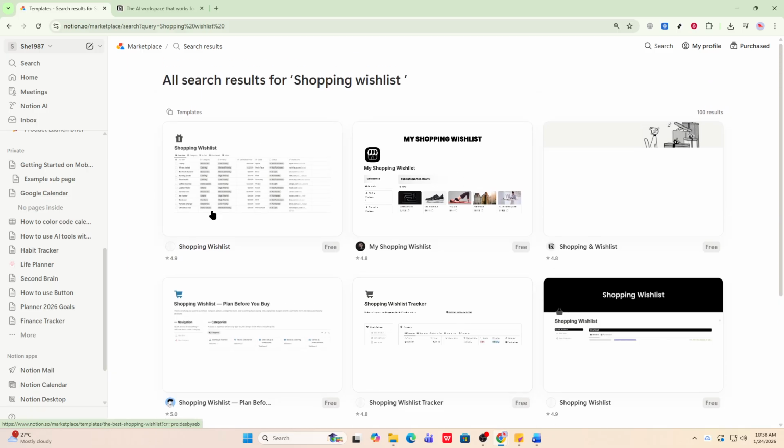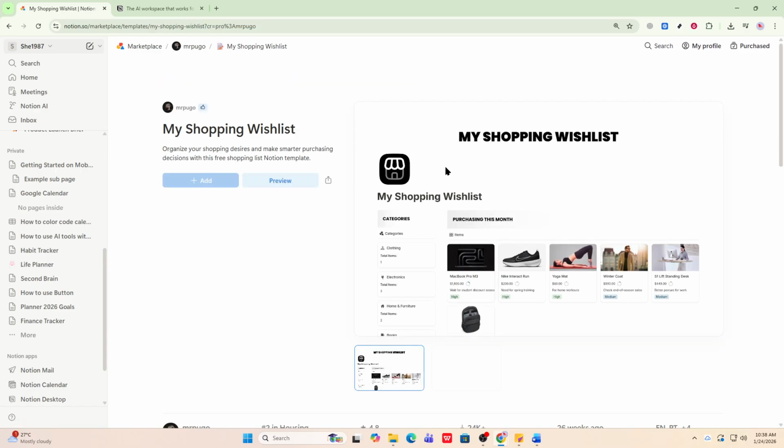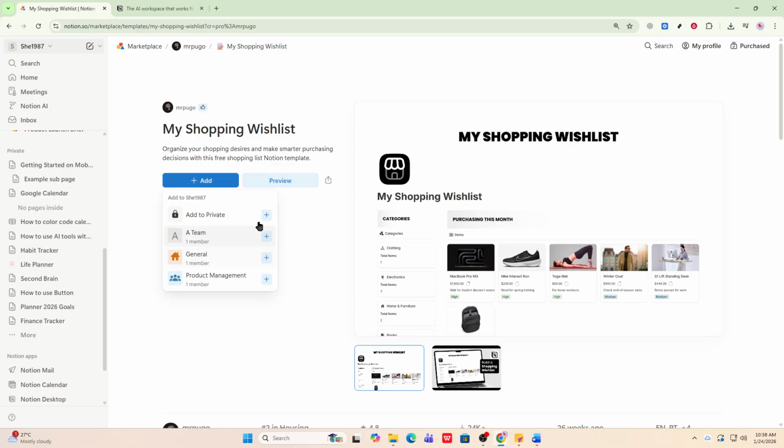Notion will add the template straight to your workspace, and you may be prompted to select which workspace if you have more than one. Back in your sidebar, you'll see the new wishlist page. Click it to open. You now have a working system, and the fun part begins. Tailoring it to you. Rename columns to match your shopping habits and add properties you care about, like a checkbox for purchased, a number field for price, a select field for category, or a URL for product links.